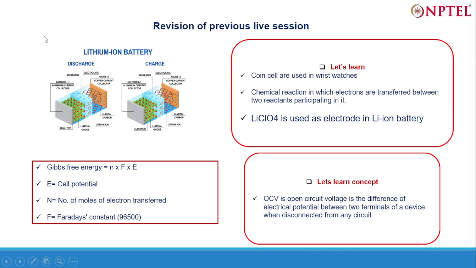So here is the revision of the previous live session. In the previous live session, we actually saw the different types of batteries and read about different storage systems. Basically, electrochemical storage systems like batteries: lithium-ion battery, nickel cadmium battery, and lead acid batteries. How a lithium-ion battery works. The main focus was the lithium-ion battery because this is the talk of the town. What is talk of the town? When you say talk of the town, it means this is the hot topic which is going on. And why is it hot?